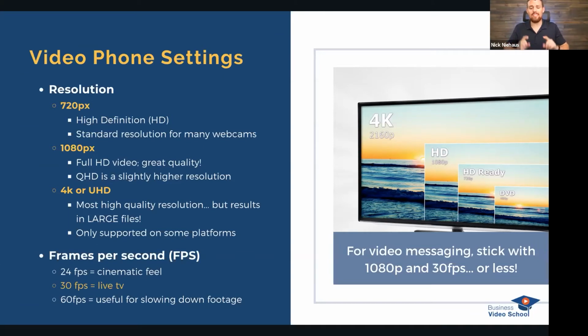One of those things is setting the resolution and the frame rate on your phone. Now, I'm not going to get into a lot of the technicalities of how this all works or what it means, but here's the bottom line. With any video you're recording, you should probably record in the highest possible resolution for your phone as long as you have room for the footage, all right? That's the big concern here.